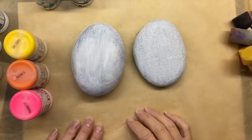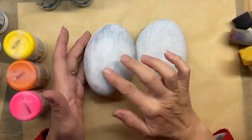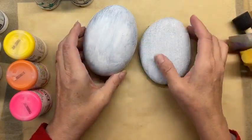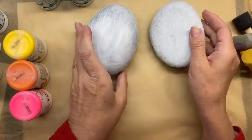Okay, here we go. These are almost dry. I ended up putting a little bit extra on this one because the rock was pretty dark. This one was a little lighter, but very bumpy. So we'll see how it turns out.